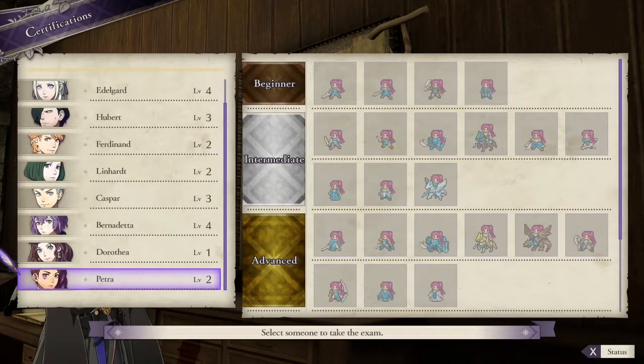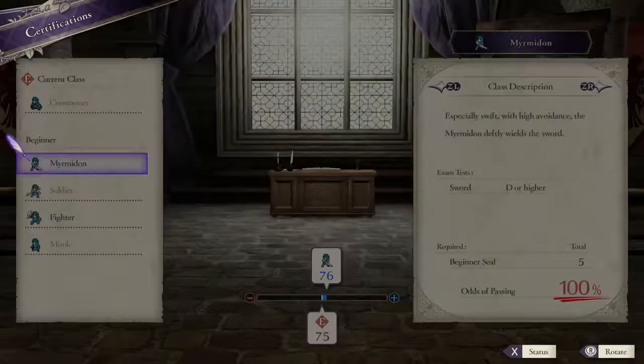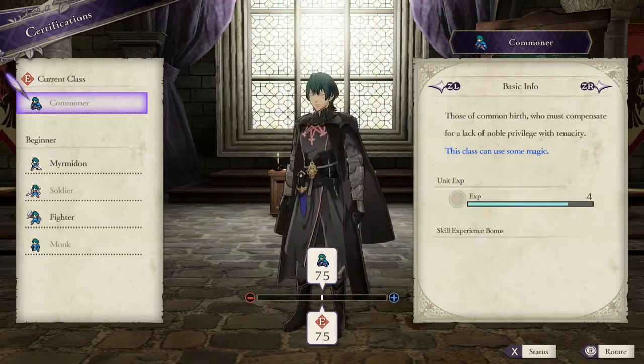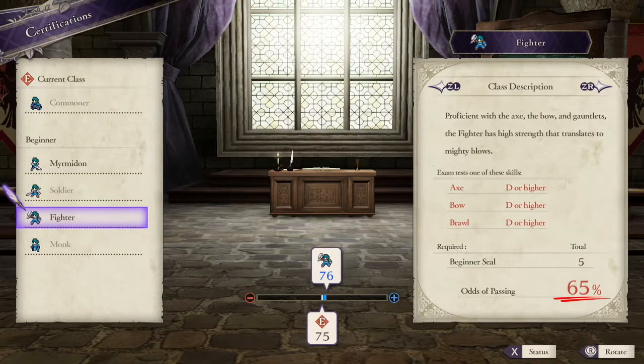So, at level 5, you can promote to your next class here. You can stage your Commoner class, and as you see, I haven't mastered Commoner. If I did, by getting 4 more experience, I'll get a skill. The skill you get is experience, or HP plus 5, and that's pretty okay, but it's not something I would use a bunch of. I am just gonna straight up bump him up to Myrmidon now.